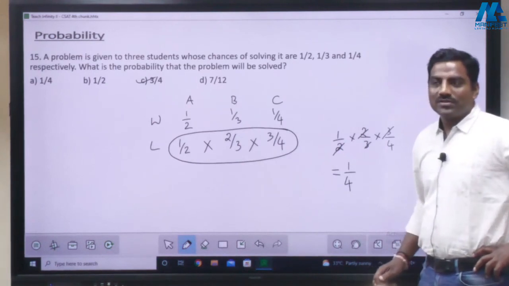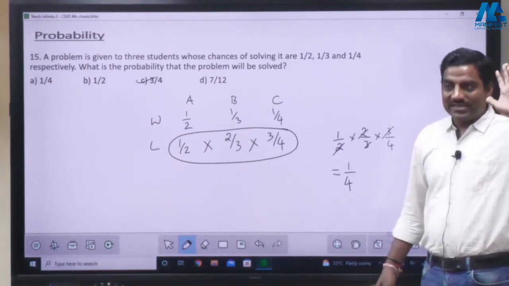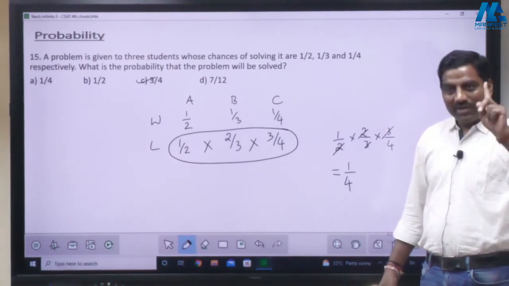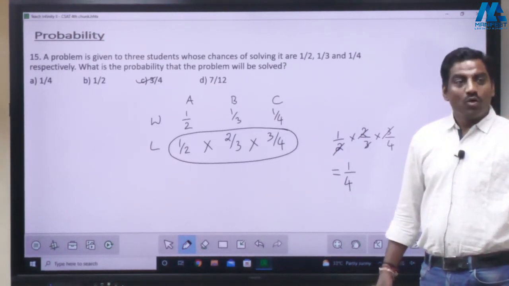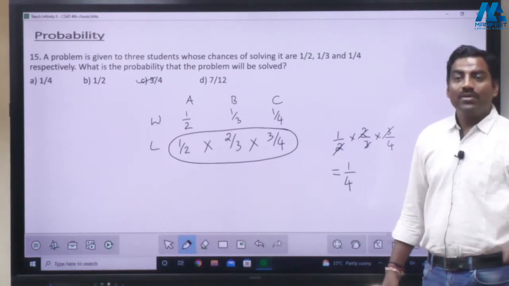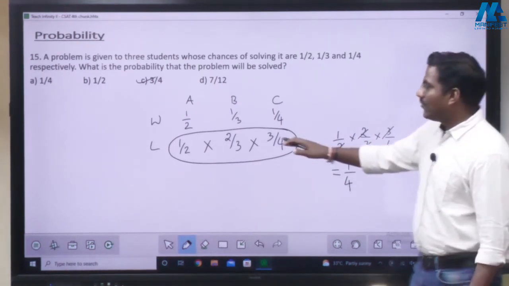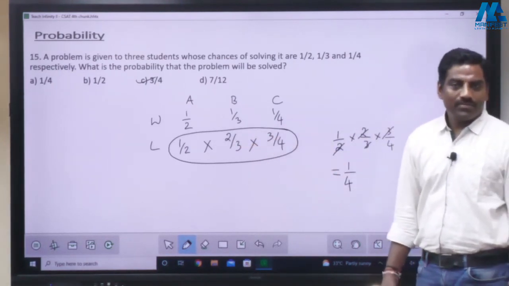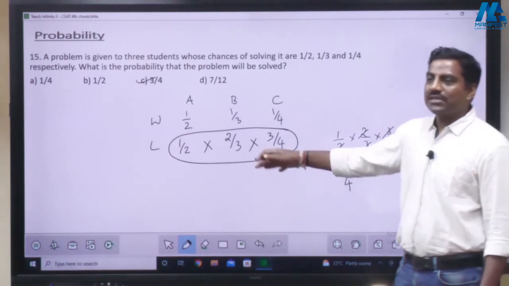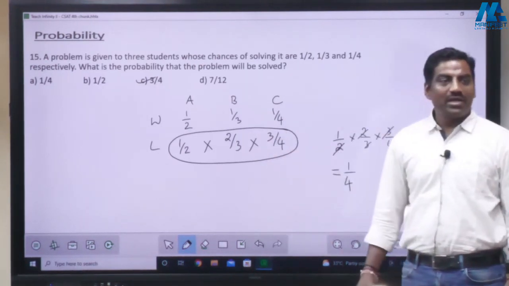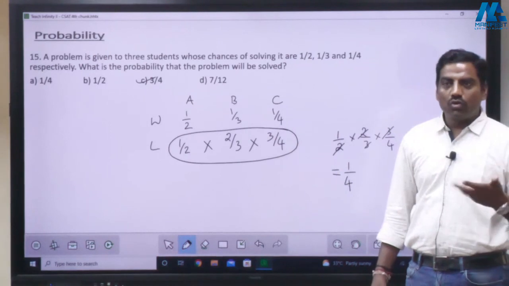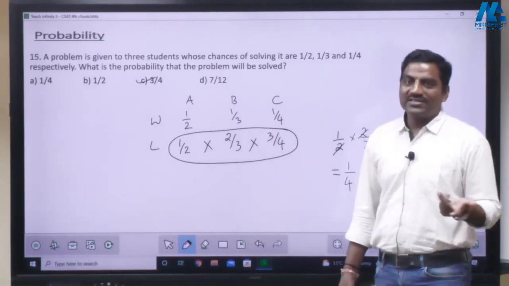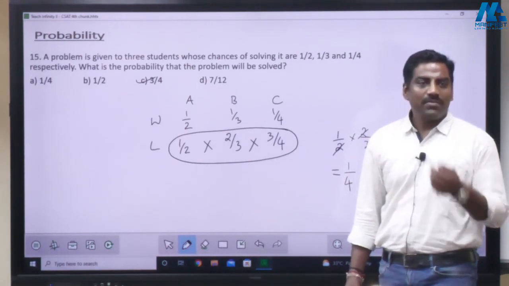Yes or no? Our mind will work like this: when all of them solve, then only we'll get the result. No. Even one of them, even 2 of them solve. Only when will we fail? When all of them fail. So what are the chances of their individual failure? Half, 2/3 and 3/4. Multiply that. Yes. This is as good as all of them are lying. Then only we'll not get to know the truth. If one speaks truth, that is enough for us. Yes or no? Yeah.